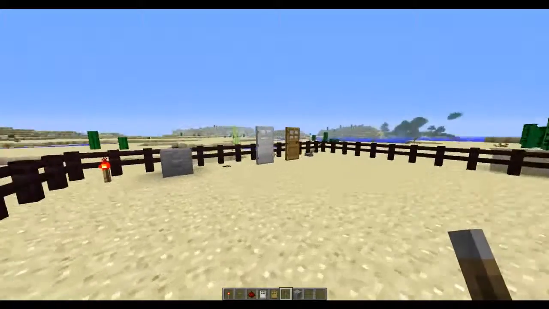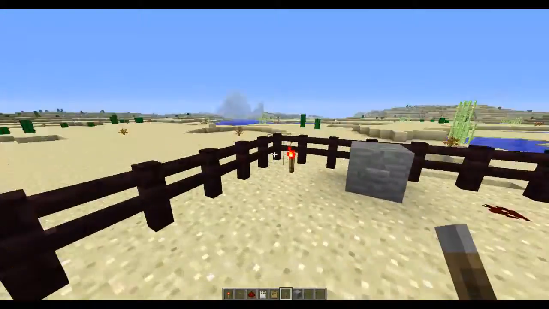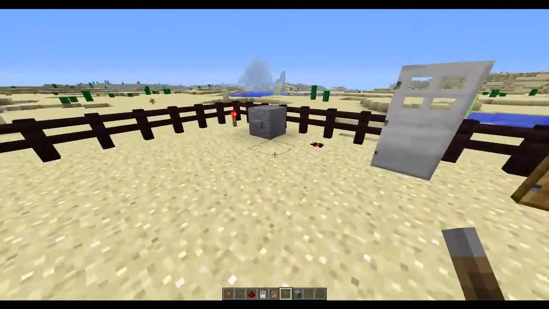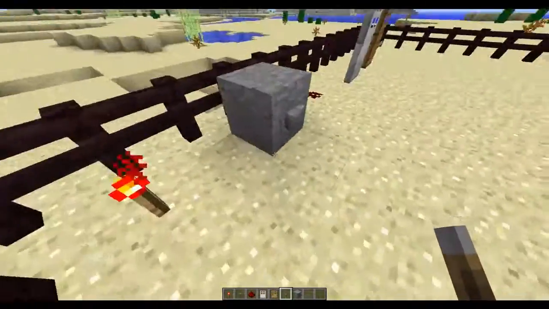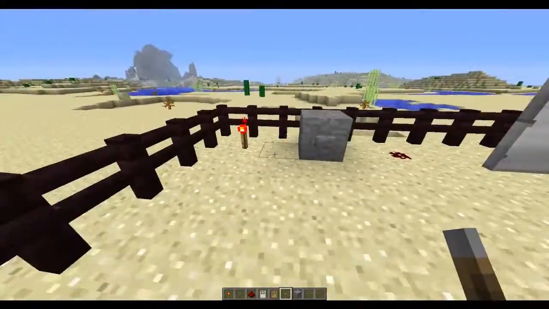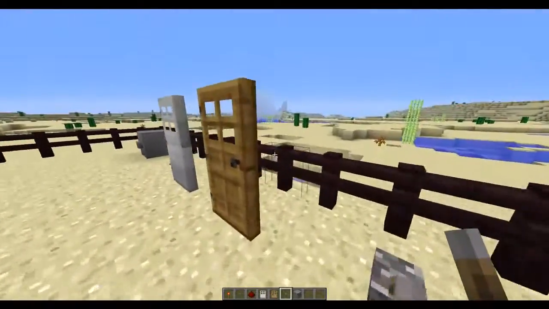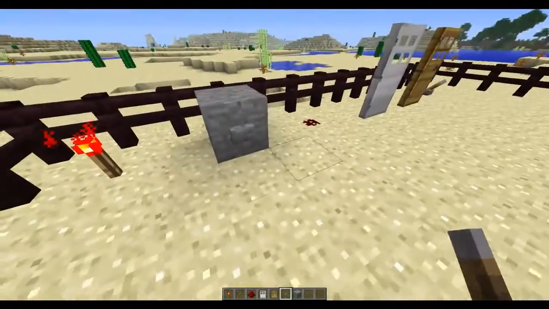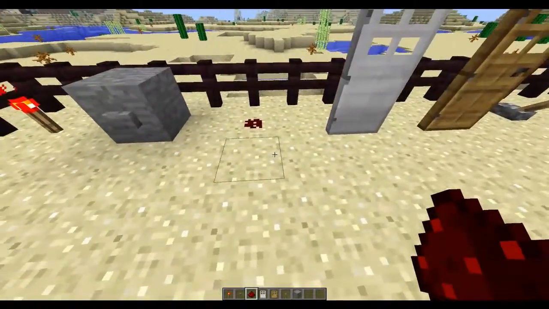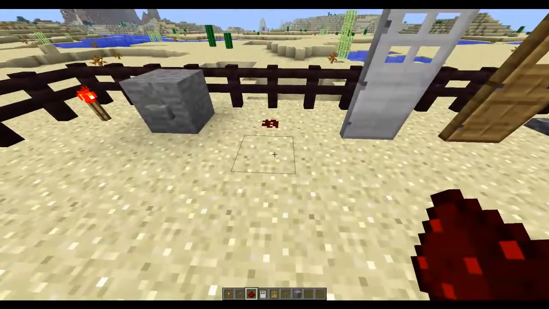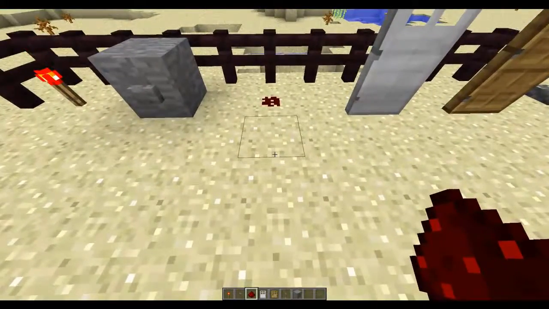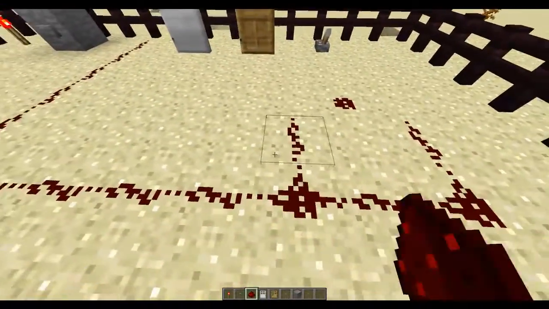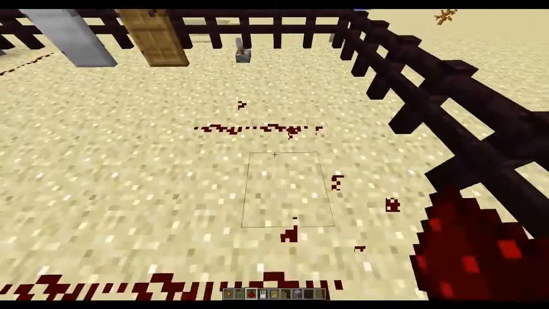As you can probably see by the top of the video, this is actually a Minecraft redstone tutorial. These are kind of the most basic components. You've got a redstone torch, a button, some redstone, two doors, and so on. It's kind of like Minecraft's electricity. You can use redstone as your wires. It only works over a certain distance, as I'll cover in a minute.